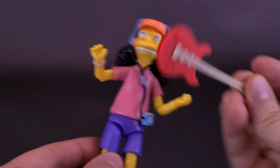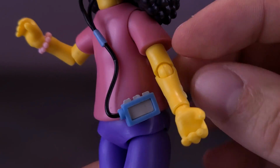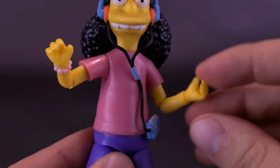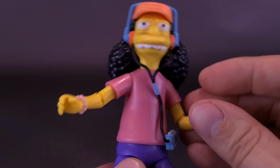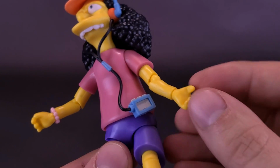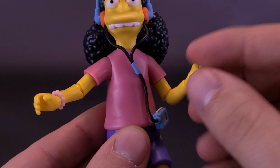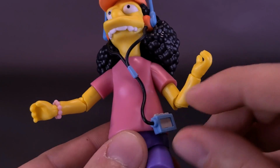I mean, you can probably already see how loose his elbows already are out of packaging. This just seems to be maybe the type of joint that they're using, but I don't know. I'm just not happy by the condition of these joints right out of the packaging. This guy has only been out of the cardboard prison for maybe about 15, 20 minutes. I haven't done much at all with his elbow joints, and yet just look at the state of them. They're way too loose.